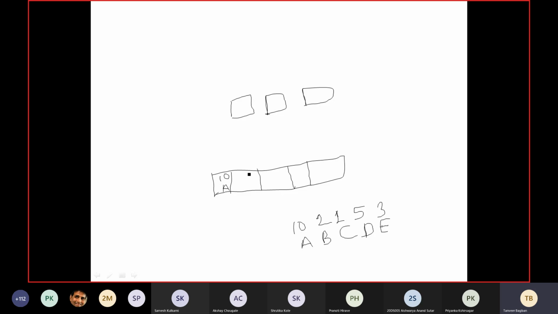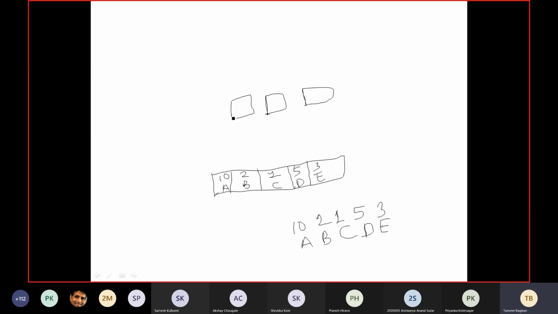After A, B has applied, so B comes next. Then C has applied. Then D has applied. And then E has applied. Now this is a simple queue based on the order. So A has applied first, followed by B, C, D, E. Now you make this as a priority queue.